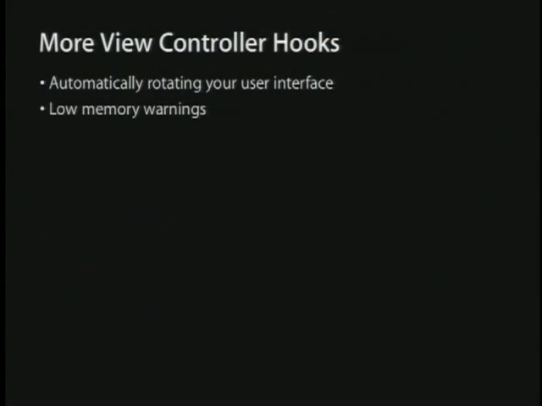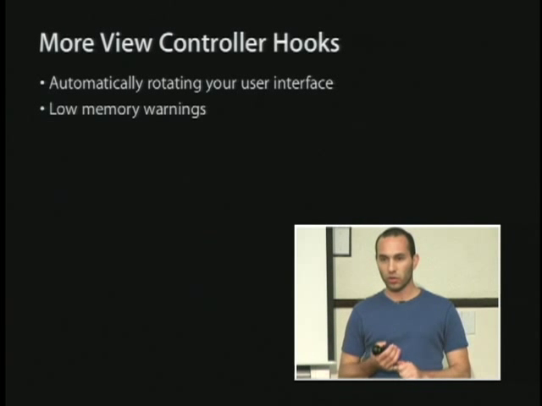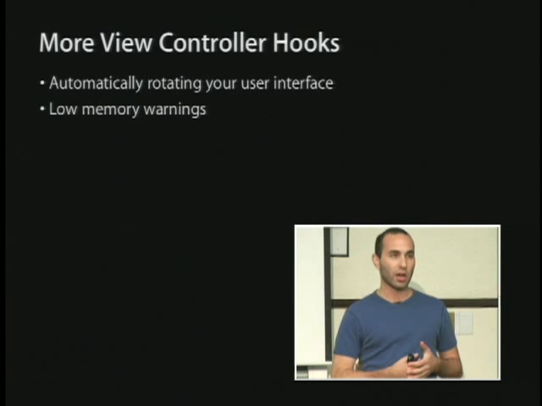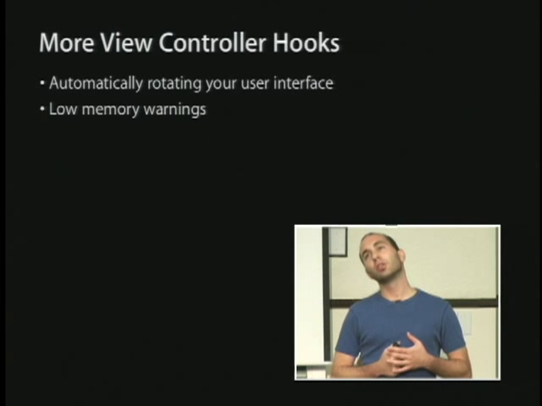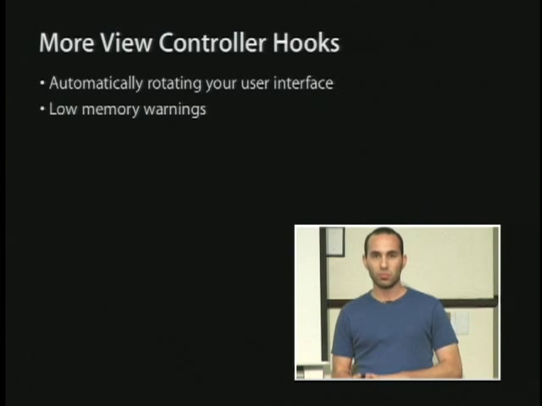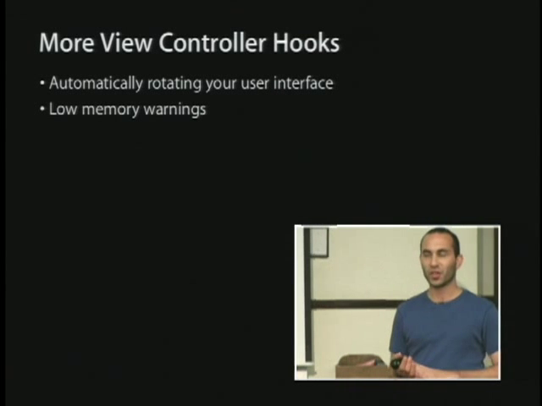All right, back to our keynote. That's loading and saving data. You'll also get a bunch of other hooks for free with View Controller, right? So one of them, as I talked about, is memory warnings. So when the app is running low, your View Controller can override a method about running out of memory. We can look at the headers.